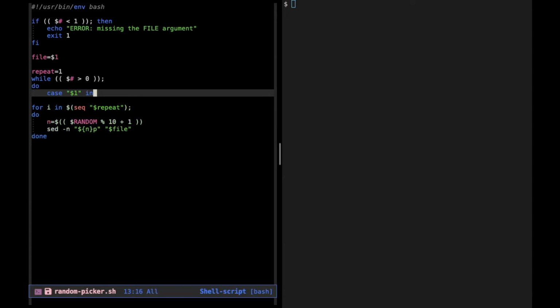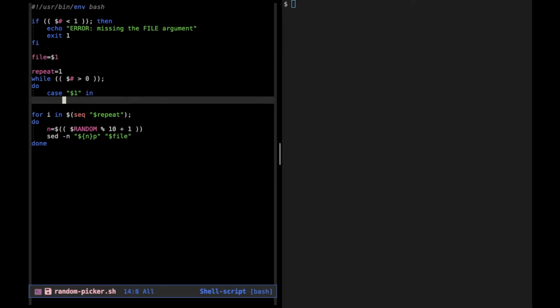Each time in the while loop, we check the first argument to see if it matches the following patterns. The first pattern is our target option name, repeat. So if the first argument matches this pattern, we then use the command shift to pop it out of the argument list.